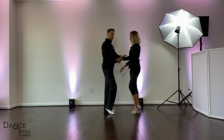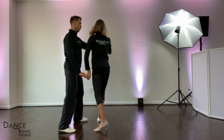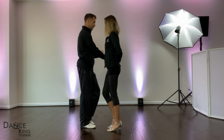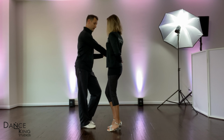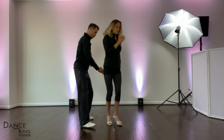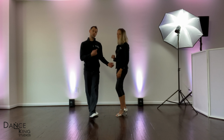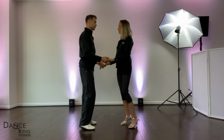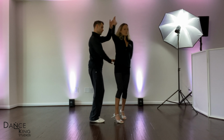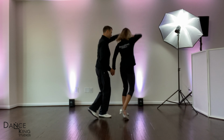In order to do that, leaders, we're essentially just pulling. I'm going to get you into that again. One, two, three. Here's our five, six, seven, and. I basically send my right hand forward a little bit to give her a little bit of energy so that she knows she's going to be coming out. The other thing is that I need to move off to my left, so that away, gentlemen. And that lets her know that she's going to be coming with us as we pull. Two, three, and shoom, bam, ba.